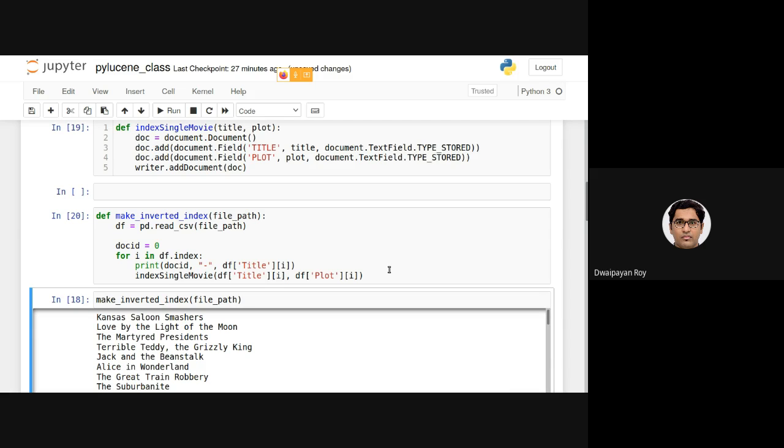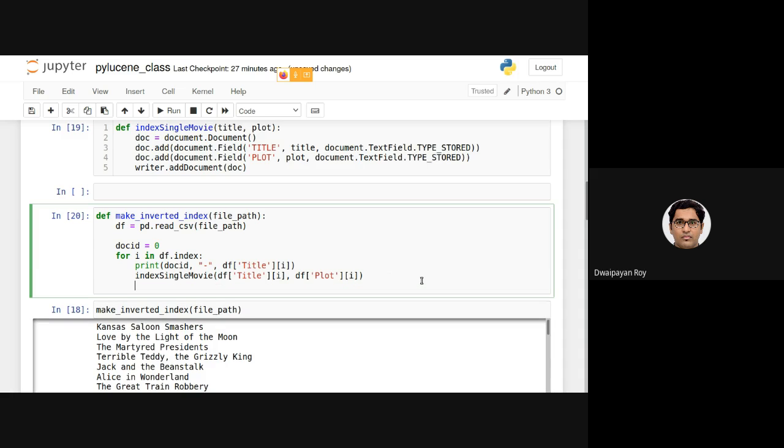Now note how much time it is taking. Oh, another thing is we need to increment the doc ID here, otherwise it will remain 0 as always. This doc ID is just to show the programmer how many documents are actually processed and indexed.